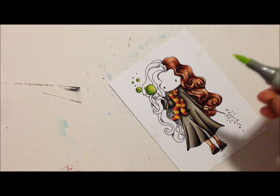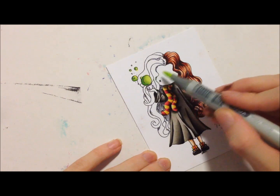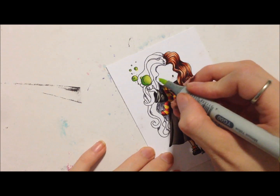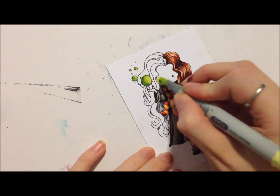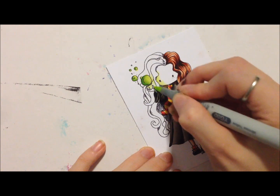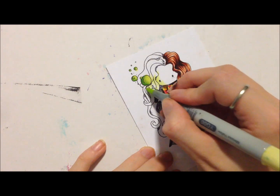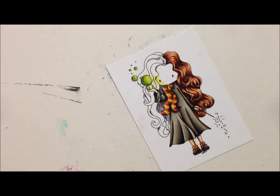Okay, the next step is I'm going to be reflecting the glow of the YG00 onto her features. So I haven't colored her face or her hair in on this side where I want the glow to be, but I'm just going to go, this is my YG00, and I'm just flicking where that glow will be. Just a really light feathering stroke, and she's going to have some in her hair as well, so that's why I've left this side uncolored. I'm not really being particularly careful, I'm just laying down the color because you can go back in and control it a bit later. So now that I've laid that color down, I'm going to go and color her skin in.